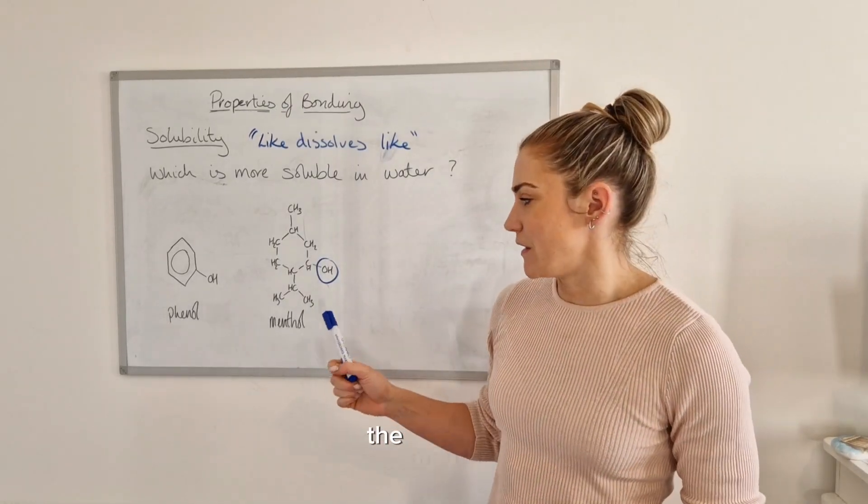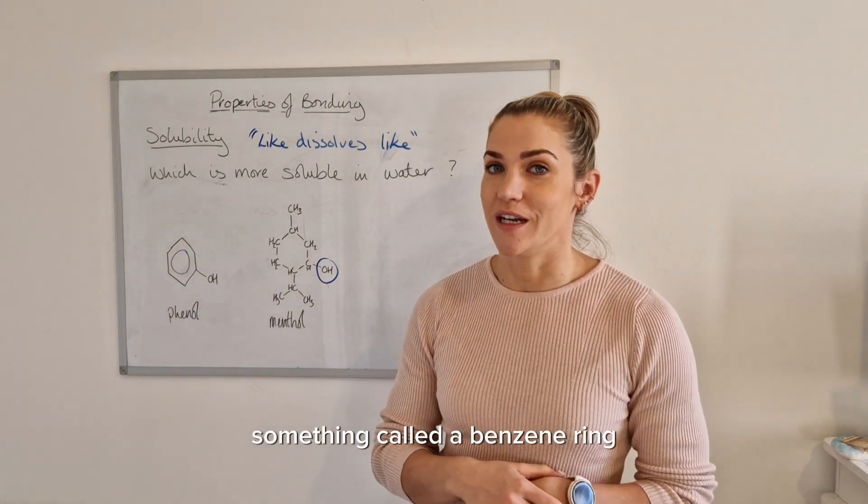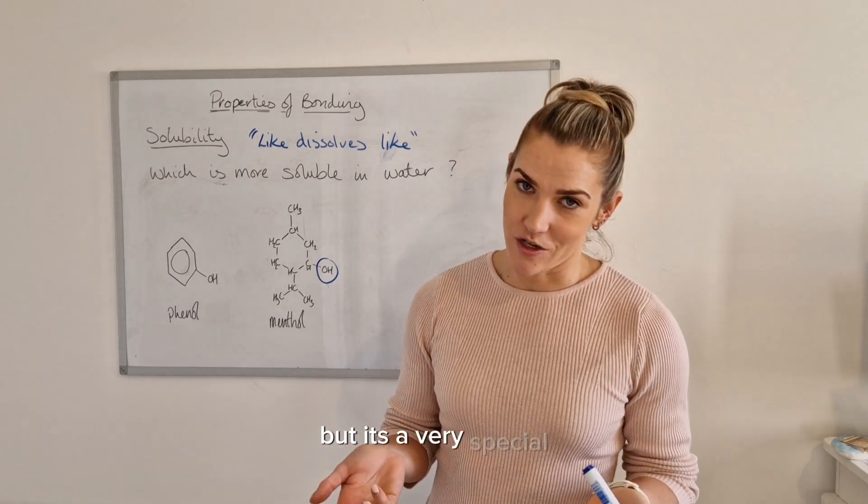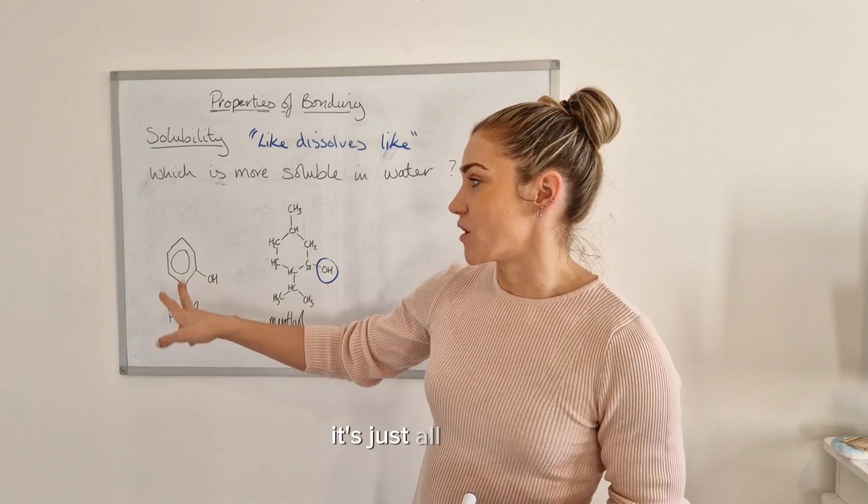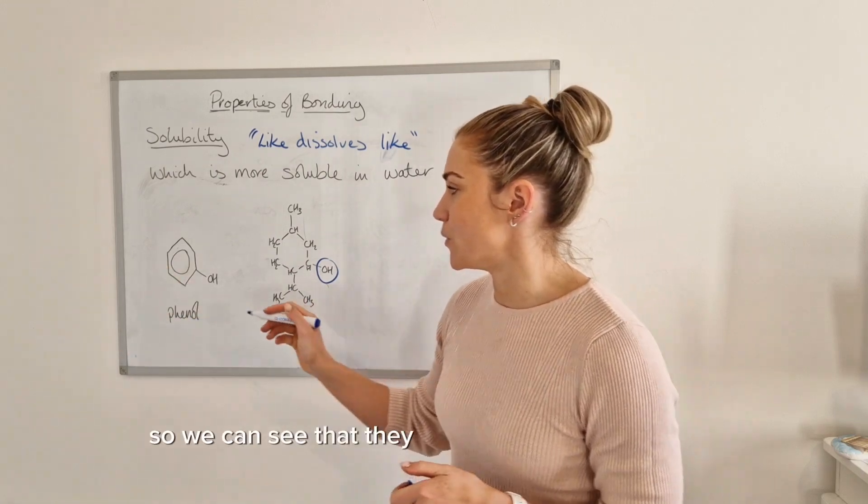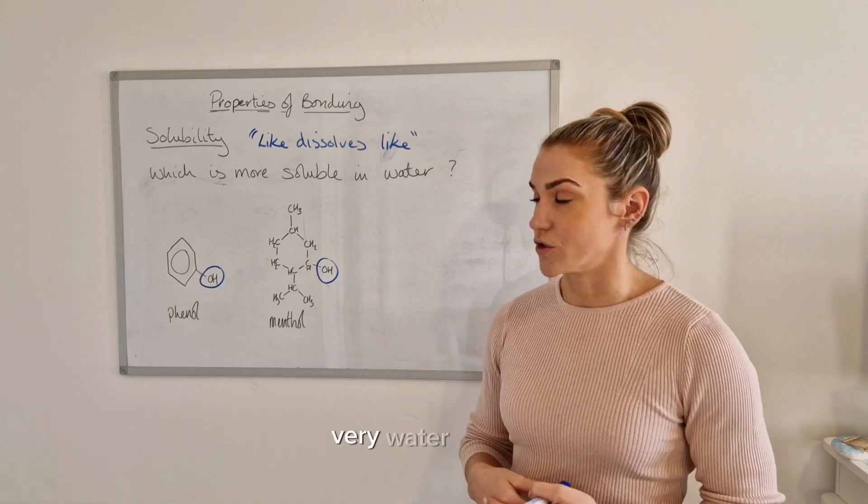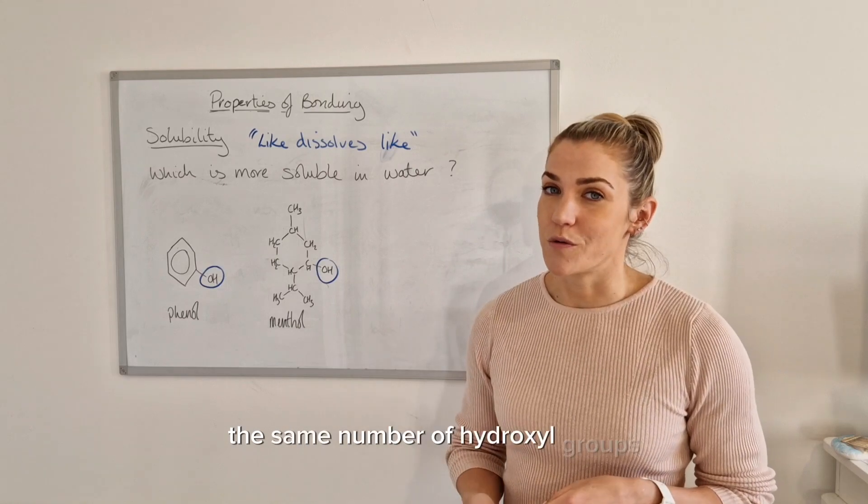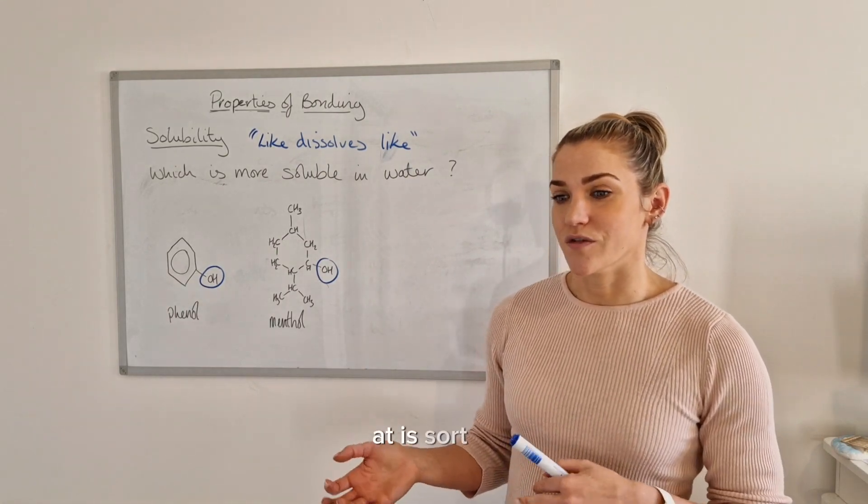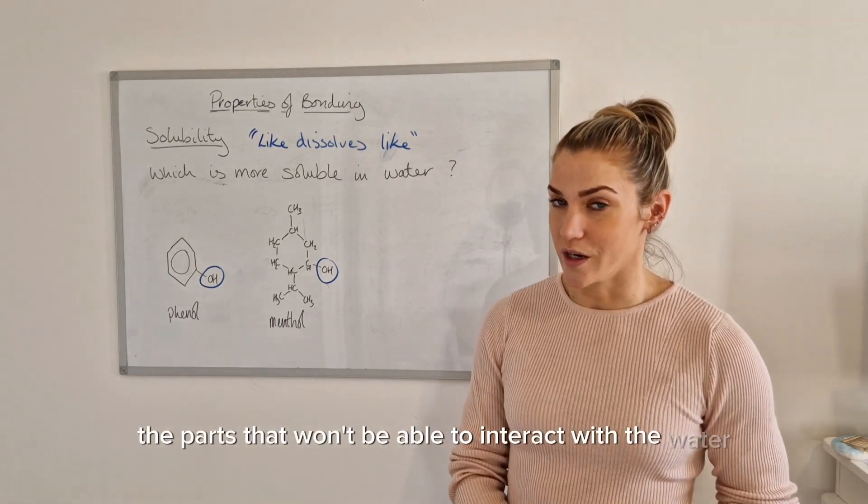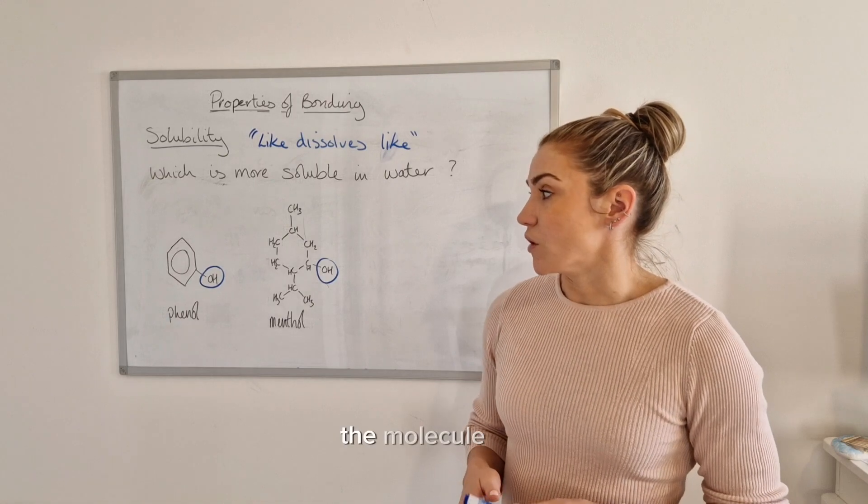So for our last comparison, we're going to stick with the menthol, but then I'm going to throw in this bolt thing that always confuses everybody. So this bolt is something called a benzene ring and it's essentially just a ring of hydrocarbon. It's a very special hydrocarbon ring that you'll learn more about if you take advanced high chemistry. You don't really need to know any more about it than the fact that it's just all carbons and hydrogens. So we can see that they both have hydroxyl groups. So that means they're both going to be polar and they can both form hydrogen bonds with water, which makes them very water soluble. Because they both have the same number of hydroxyl groups, we can't really use the fact that it can form hydrogen bonds to work out then which one's going to be more soluble. What we need to look at is the negative area, which is the parts that won't be able to interact with the water. And that's going to be the non-polar parts of the molecule. So anything that's hydrocarbon.